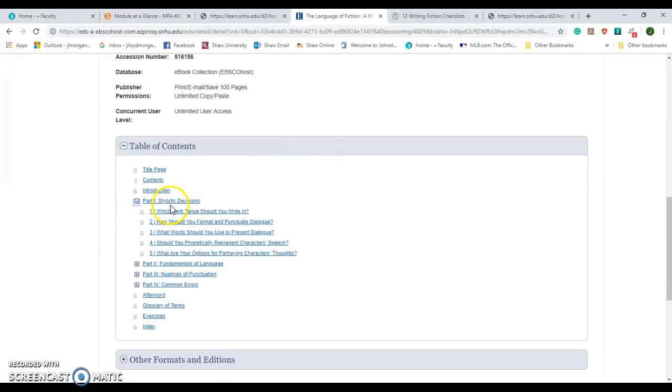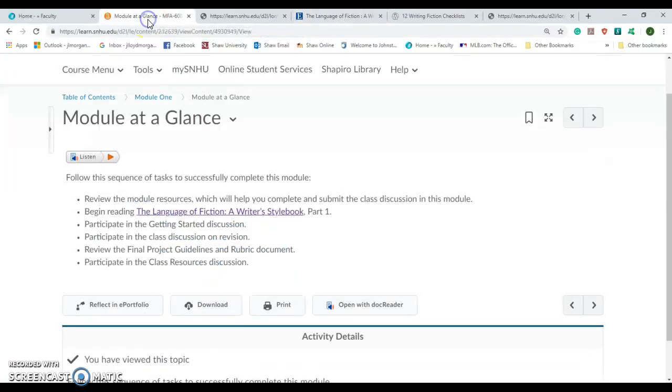Okay, and it's stylistic decision. So you can kind of see, then you just click on these, and it'll pull up the next part. So that's how you access that. Read through this to get an idea of the elements that we're going to be focusing on and learning, okay? And we'll talk about how we're going to be doing the discussions next. So that's just at a glance, but I wanted to show you how you actually access the textbook and how you get to that part 1. So we've done that. All right, moving on.